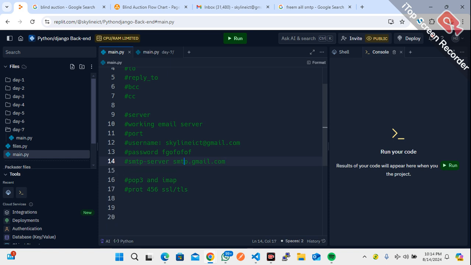Then we have the username, the password, and the port. You can use 587 or 465. Any of these ports can go. Both ports have SSL and TLS.